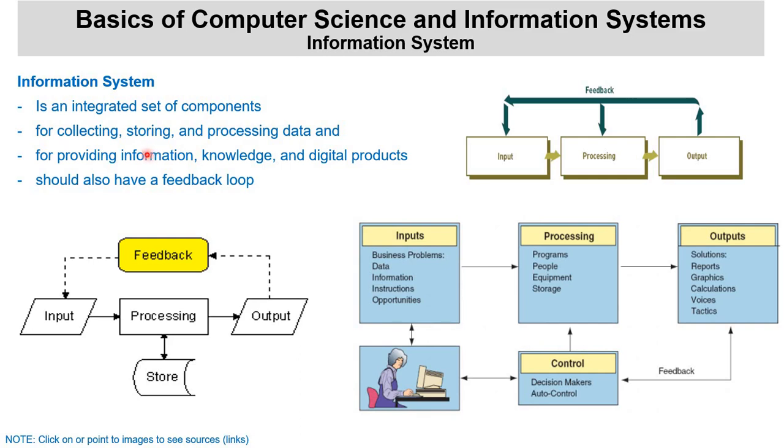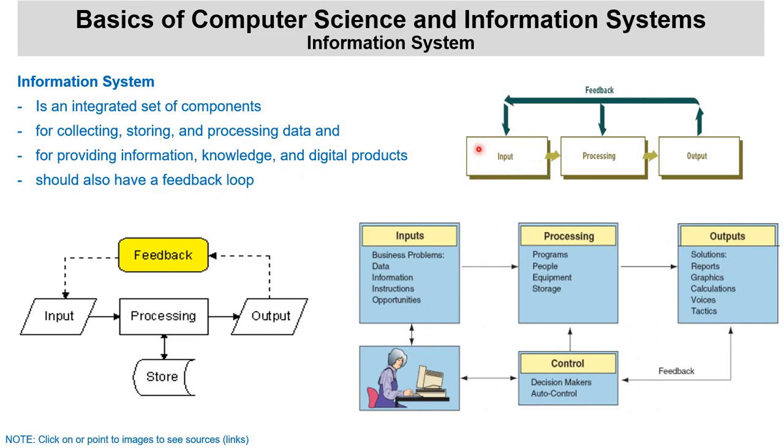And the idea is that it collects that information or data, stores it, processes the data, and then provides you information, used in a way that you have some knowledge about what that data tells you, and also what kind of products or services that can lead to. And one thing about the information system is that it has a way of telling you, okay, now that you see what you want to see, does it fit? And if not, can you change some things, for example, in how you do things?